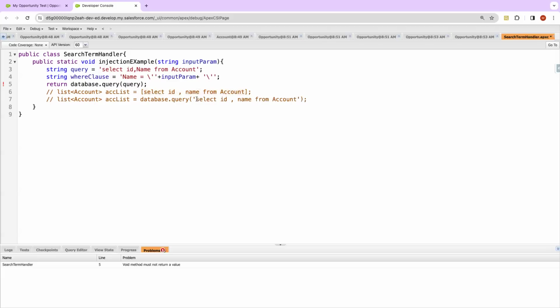There are a couple of advantages we get when we use database query, like partial processing is available in it, and a few more. We will discuss them later, but for now understand that there are two different ways to do it. One is normal SOQL and one is the Database.query method, which takes a string as an input. And obviously this is returning a list of accounts, so the return type should be list of account. Now let me try to save this.